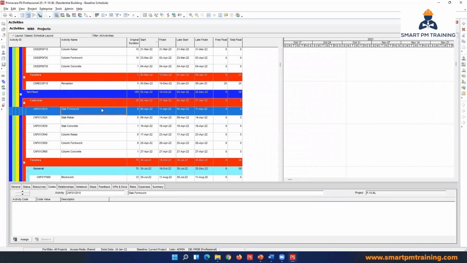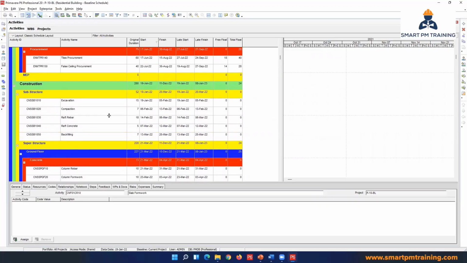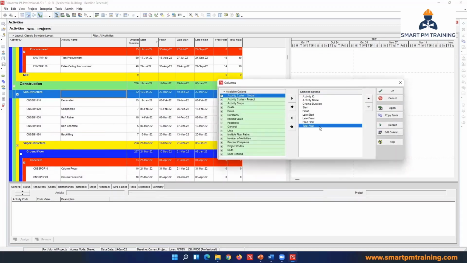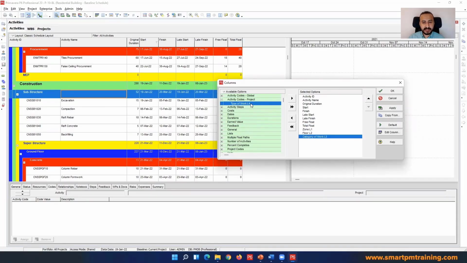Okay, so now let's assign the activity codes. So here's what I would do. I'm gonna right click, go to columns, and have the activity codes under my project, because I created these values under my project. I'm gonna have L1, L2, L3, and L4.